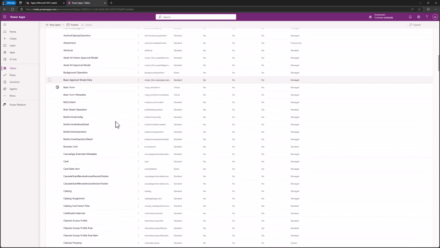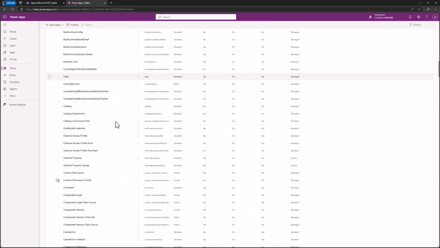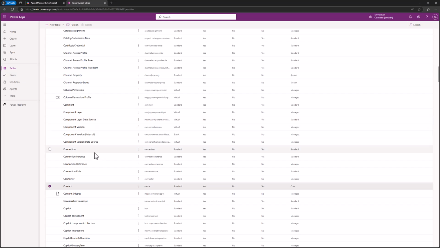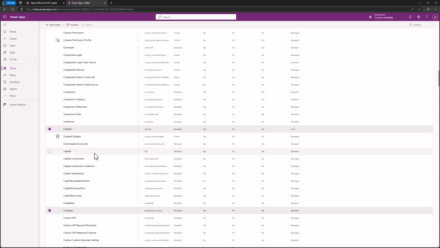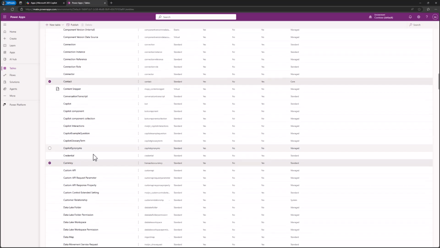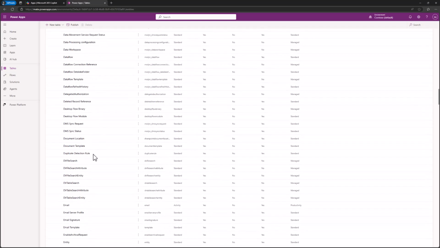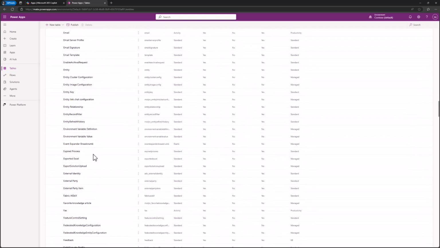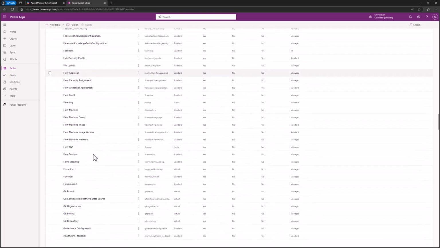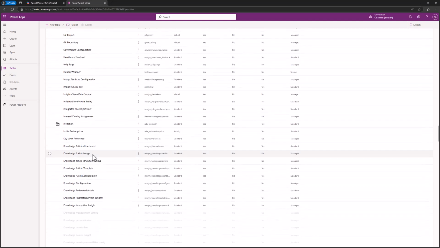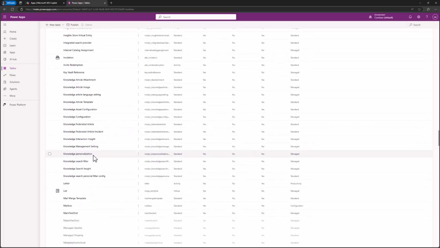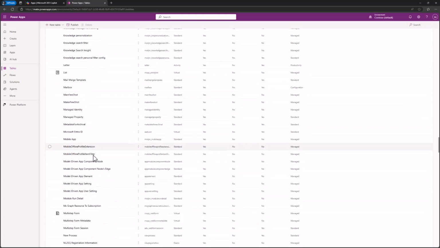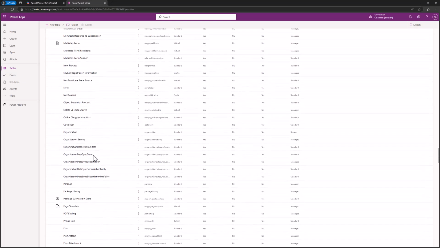From this side, you can see that we have basically a whole part of the solution. We have every single component which is crucial to start building our own applications. And if we continue scrolling, you will see that we have a lot of tables which are just basically there out of the box, and you're able to use them and to start building something over them.